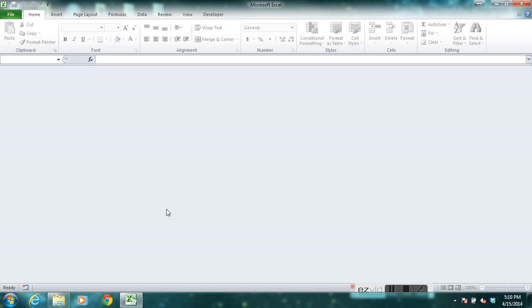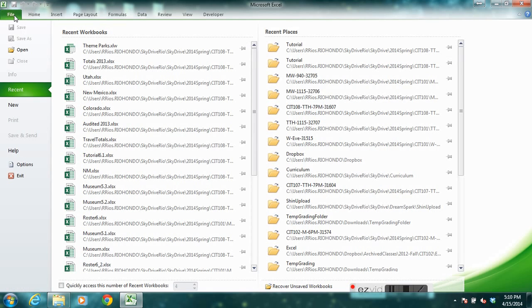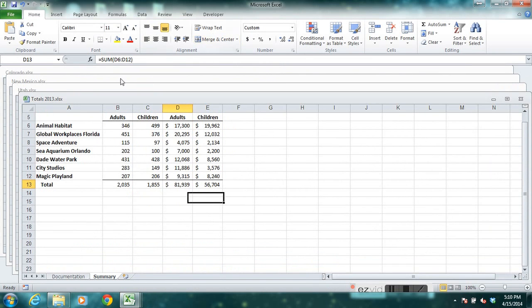And we're done. Now, one thing that we didn't get was a dialog box that indicated to update our files. So when we open up theme parks, some of you may get a don't update button somewhere. So if you get it, click don't update. And that's pretty much it.